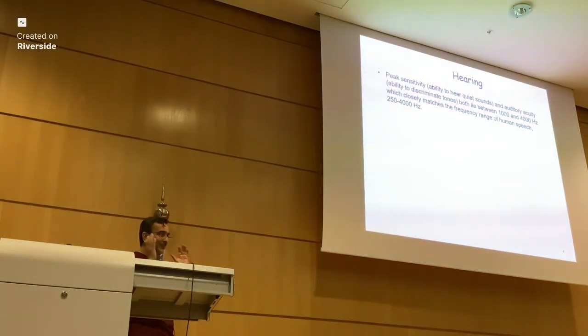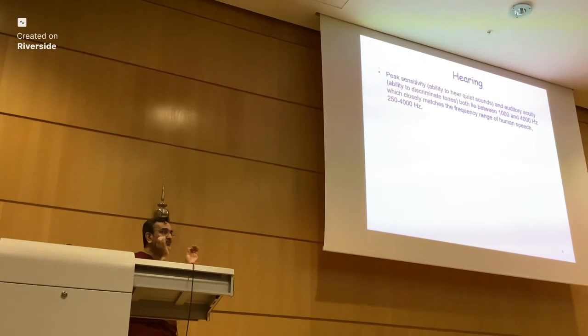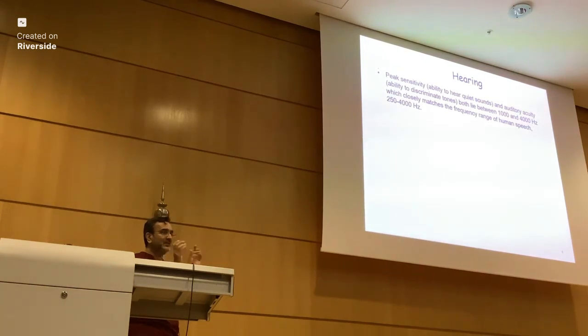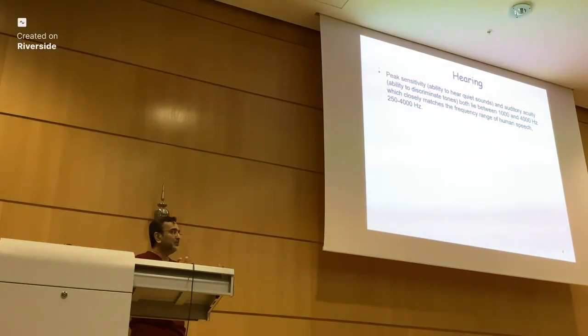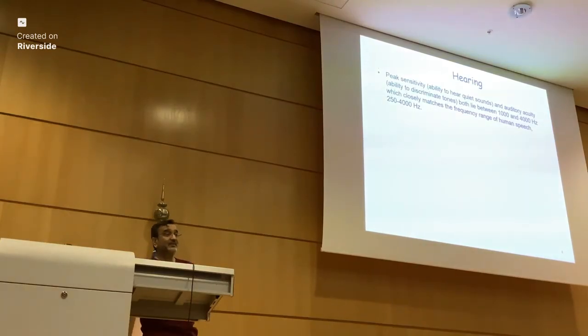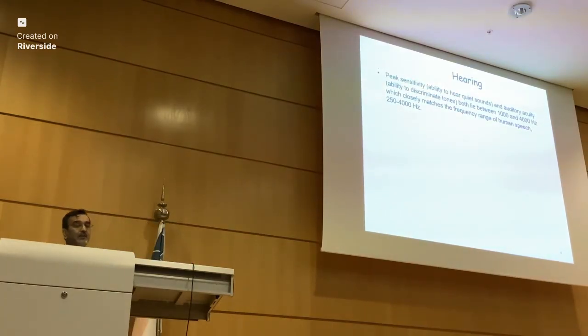Your ears are prone to hear sound in this frequency range the best. And this is the frequency range in which you usually speak. So when we are speaking, our range of sound frequency is between 250 hertz and 4000 hertz, which falls in the same range of highest or peak sensitivity of our ears to hear sound.